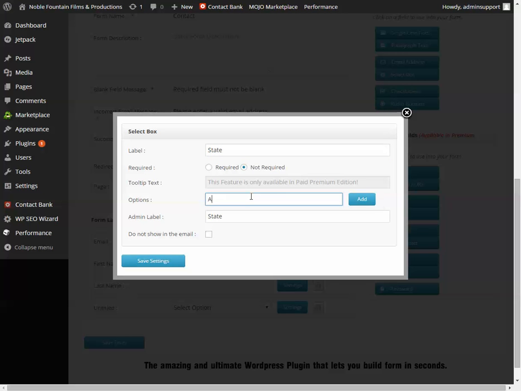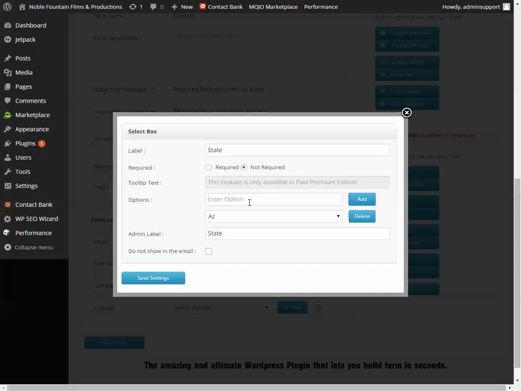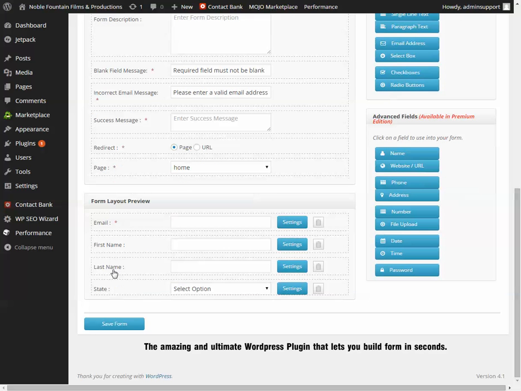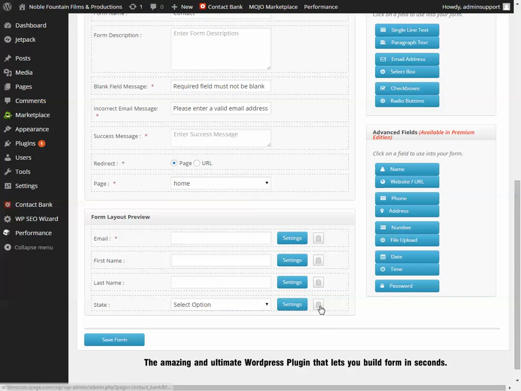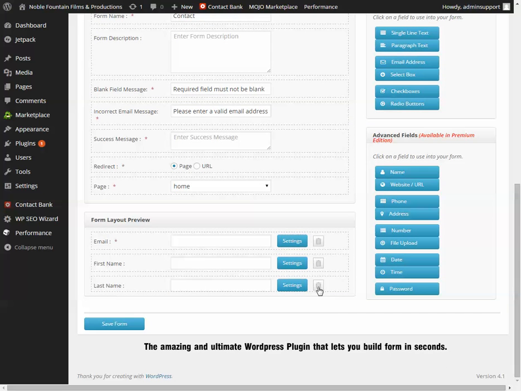Okay, so we got AZ, or Alabama, or Connecticut, and just add. And so it adds them to this drop down. Whatever option you put in will be an answer that they can choose from the drop down. So state, and then those are your options. Now if I don't need that, just hit the little trash can, that goes away.